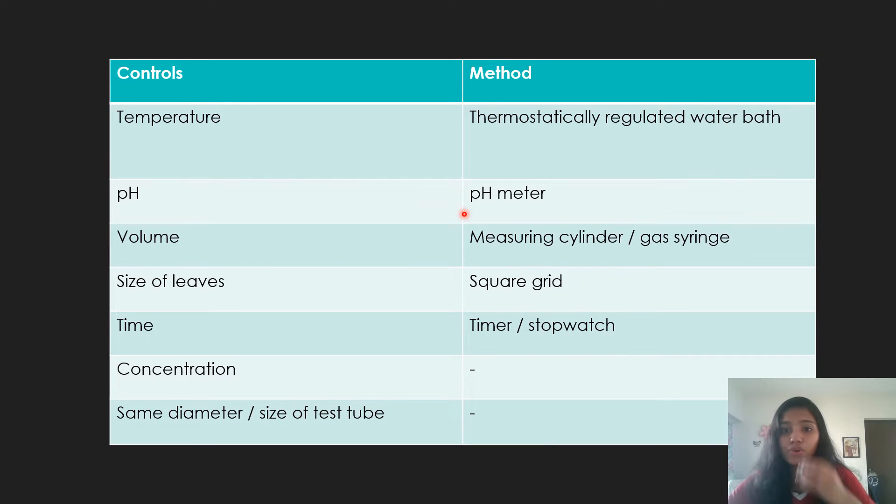Next, controls. Your next segment. So temperature is the first thing you should always control mostly in enzyme-specific reactions or reactions that affect transpiration of plants. It's actually based on the experiment itself. But these are very general factors that are seen in many mark schemes.